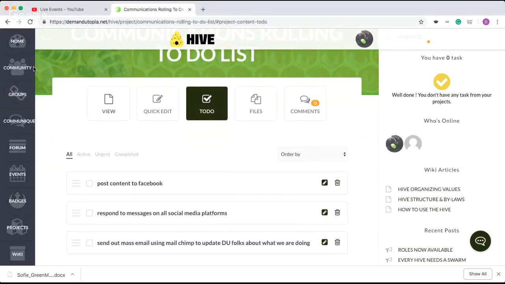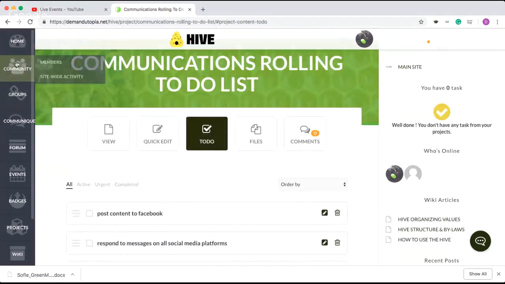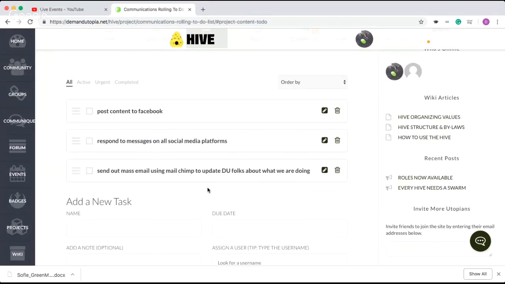So that's what we want to encourage everyone to do, is to really pay attention to coming onto the project list for the different groups, finding projects and adding things on the to-do list and accomplishing them. And if you just have things that you think should be done and you maybe don't have the time to do them, you can come in and just add things. If you just want to pop into a group and complete one task, go for it. You don't need permission. Permission just keeps us held back from doing what needs to get done.